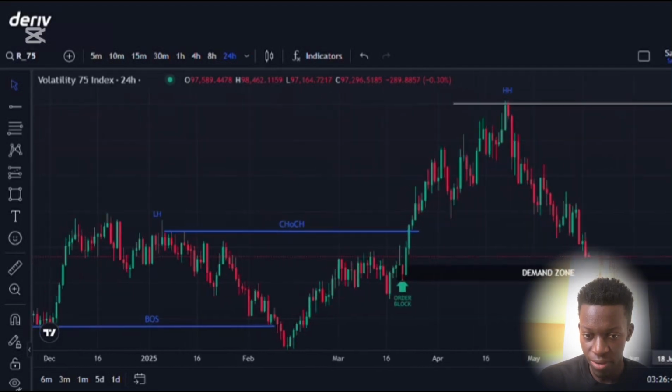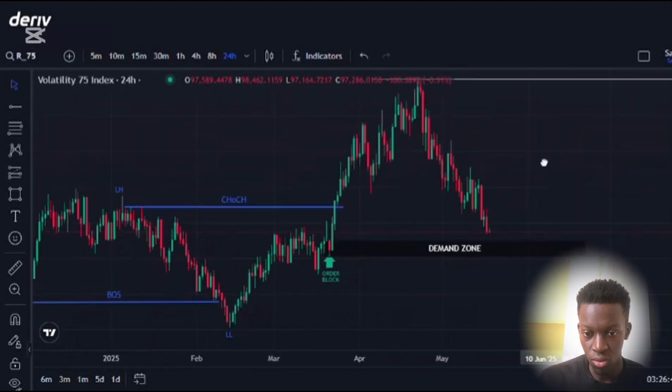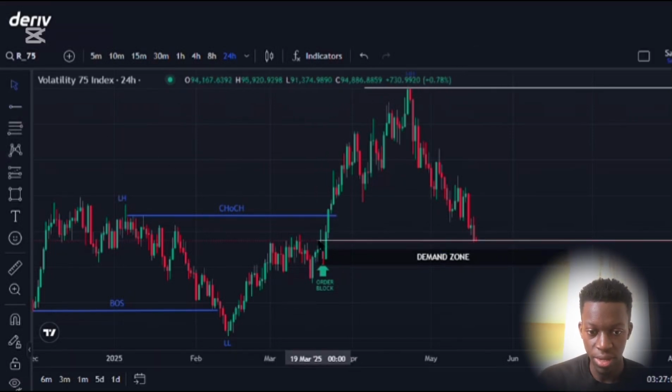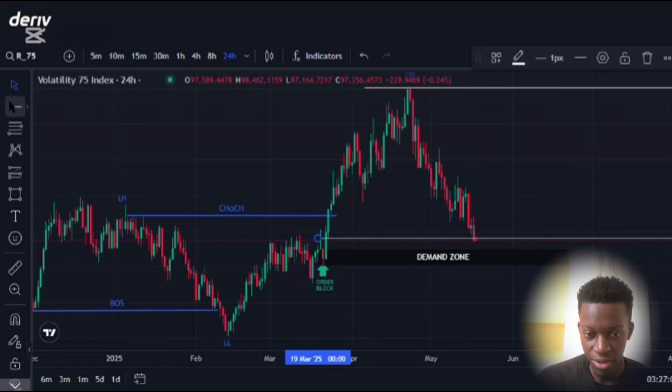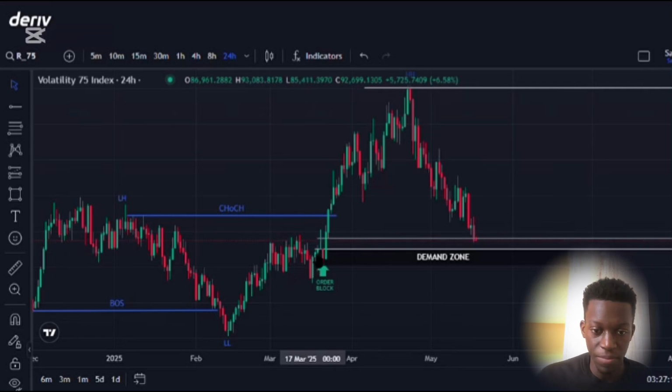But as you have seen, we already have an order block, we already have a demand zone, and so we are waiting for the market to retest this zone, this block here, and then we'll go all the way to the top until we break the high. Over down here, you can see that we even have the fair value gap. The fair value gap, like I explained in my previous videos, is just a gap that has been left in the market.